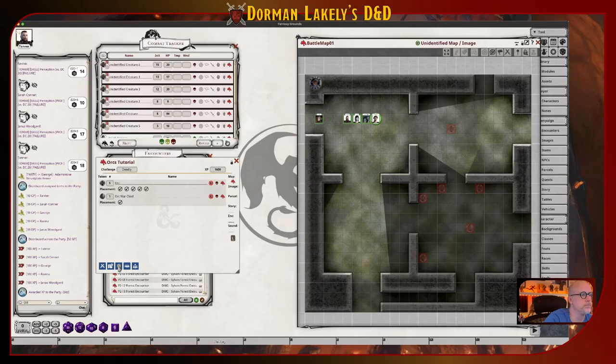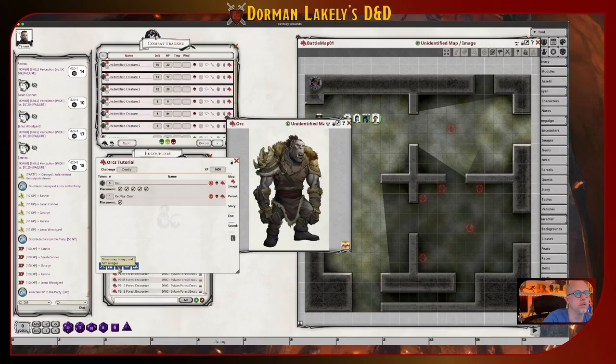Let's see what this button does. Well, looky there. That shares the map with the players. So I got my player open on the other screen. So now all the players can see the map. And you'll see your logged in players. The rest of these are DM controlled, but they'll appear in a little tiny icon there. Also, it shows them all my maps. I like to have that. If it's unidentified, then it says unidentified map image. There's what they see.